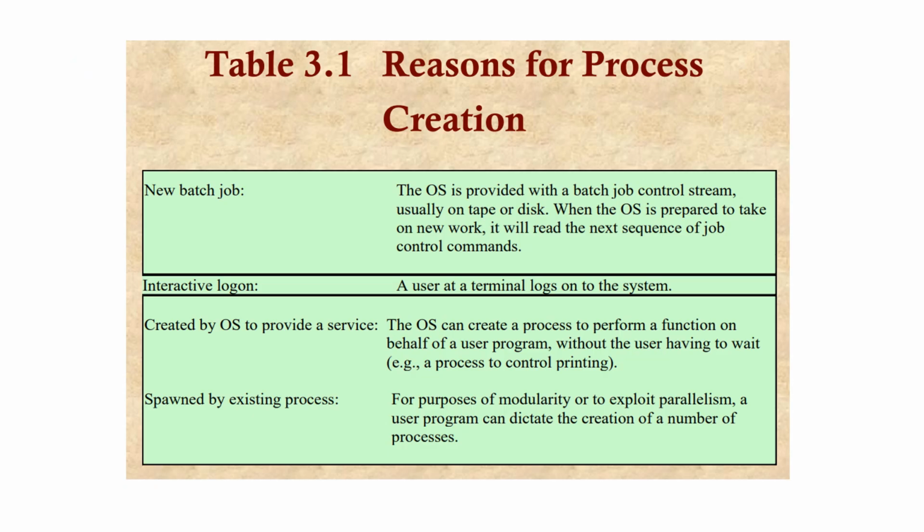The next one is, what are the reasons for process creation? There are four main reasons. The first is a new job. Then, when the user logs into the system, that is interactive login. Then, creation by the OS: the OS itself creates some processes to provide services or perform some tasks. And spawned by an existing process: if a parent process creates a child process for doing a parallel operation, a new process will be created.